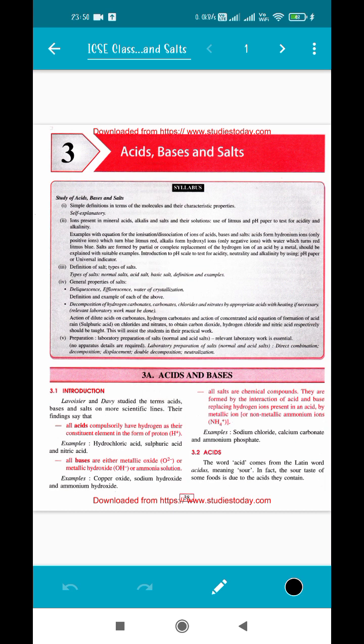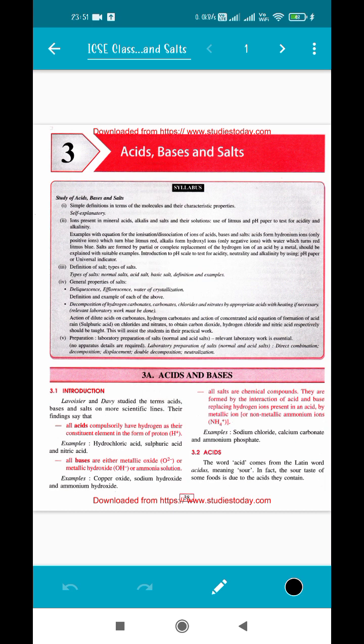So out of acids and bases, acids are very corrosive. They can cause huge damage to our skin, especially if it is a mineral acid. Mineral acid in the sense which is produced artificially in the laboratory. We will come to that later on in the chapter. So let us see what are acids.